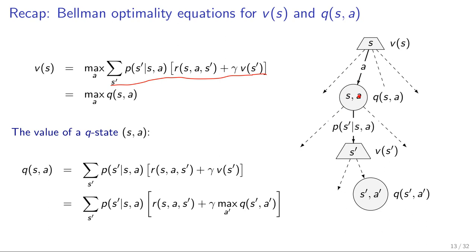And this is a chance node because I commit to do the action A, but I don't know what happens because the world may not be deterministic. So with some probability, I'll end up in S prime, which has a value associated, and it has also a value associated with every action I take from then on. So actions A prime. Okay. So that's all I need.